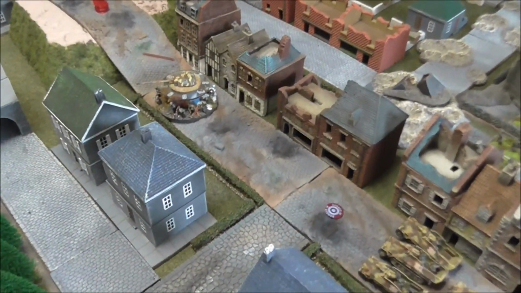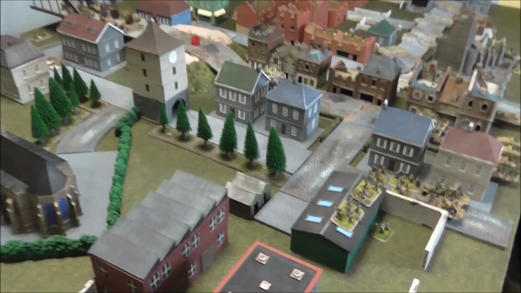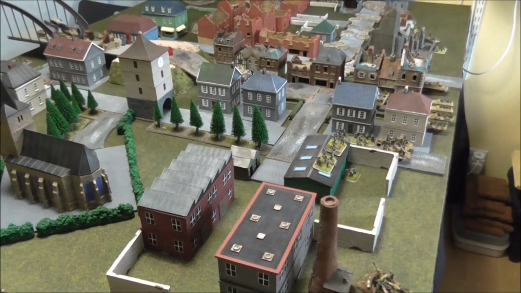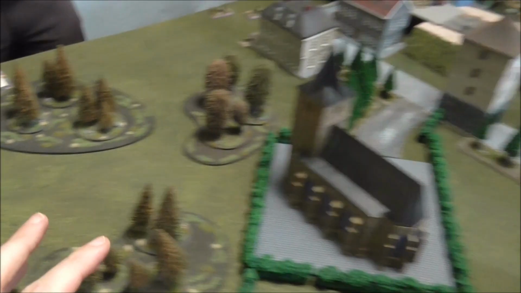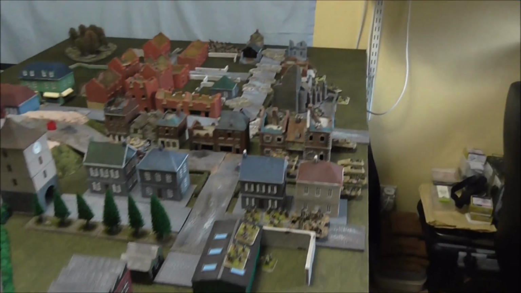Just about everything on this table is fearless. So I think we're going for world record in failed motivations today, guys. You'll be seeing all the 1s and 2s getting rolled. But I'm going to have to move forward because there's a risk of the reserves coming in, could be coming in the flank. They're at that wood, into the flank of my attack there, or potentially right in behind me.